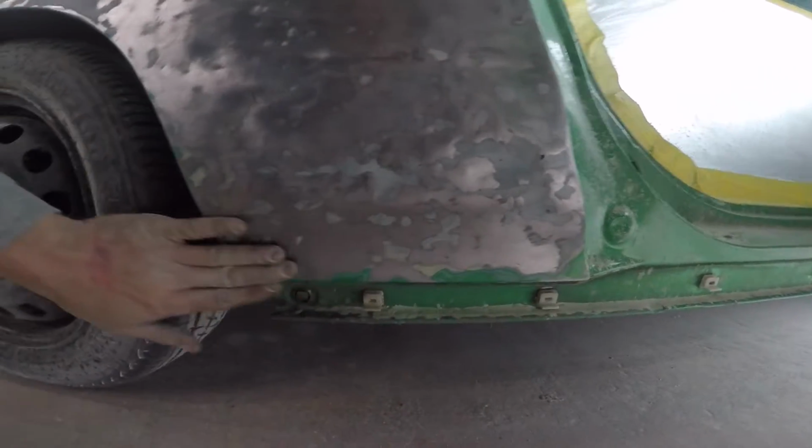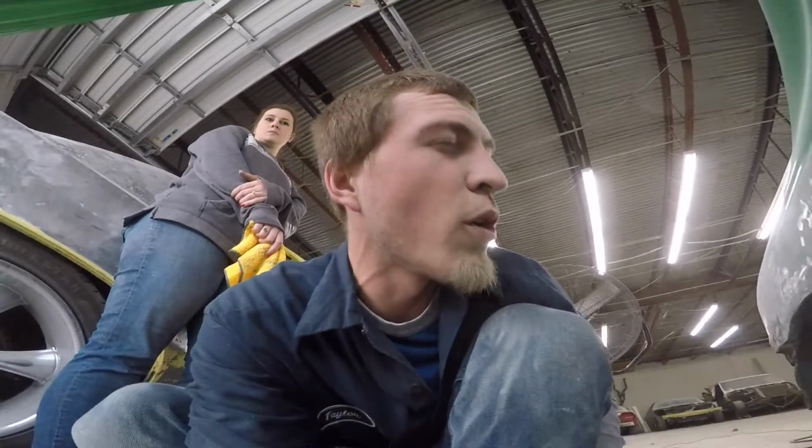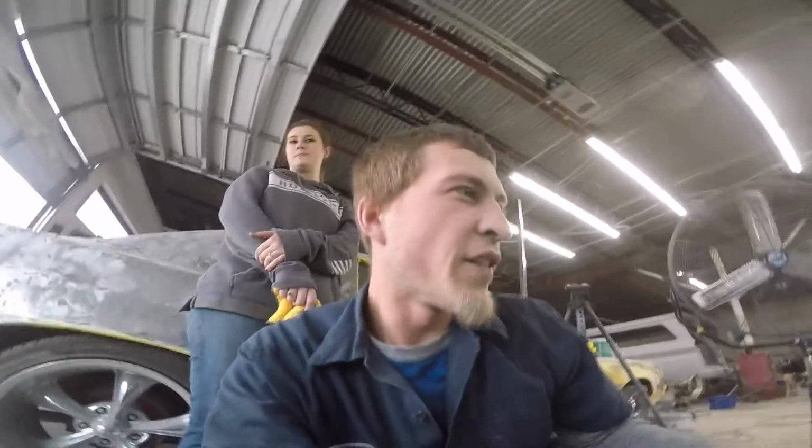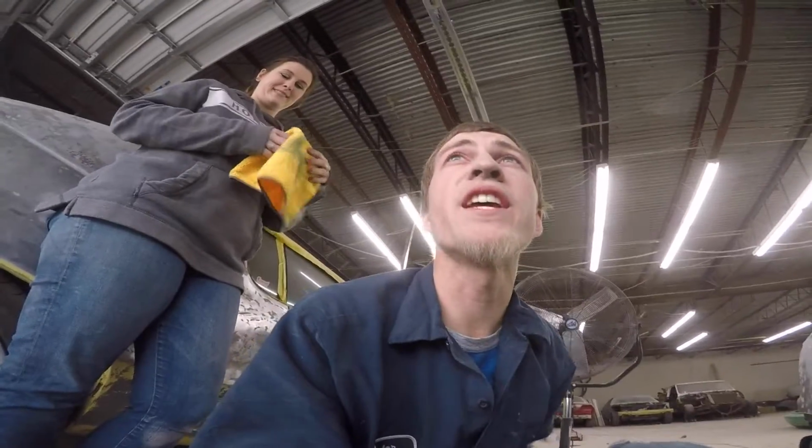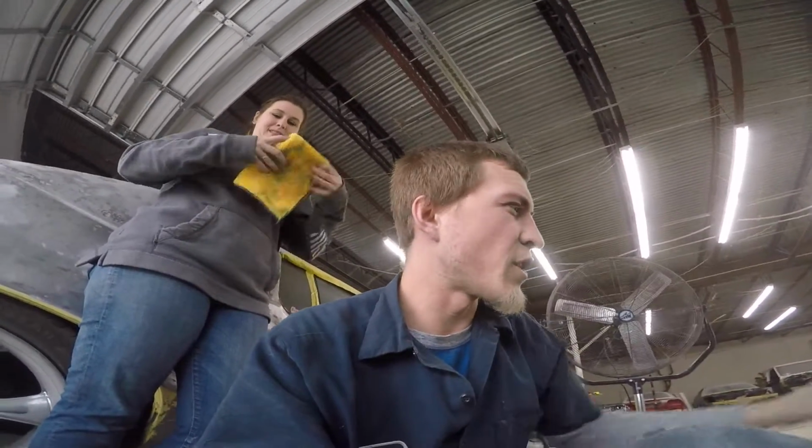So down here is not too bad, a little rough. But man, we've got some pulling now to do on this quarter panel. The other Del Sol was real bad back here. This Del Sol is real bad down in here. So we thought it was gonna be pretty easy, but it's looking to be a little bit of a challenge. So let's dive into the rest of this thing.